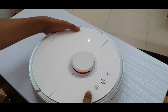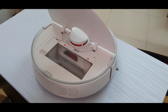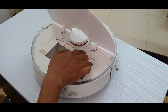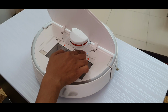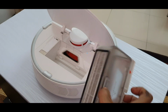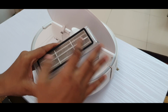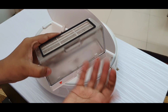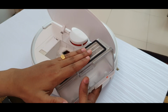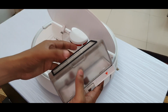And if you see the back, you can open it. There's a LED which shows Wi-Fi connected. While you are configuring this, you can see the changes in the LED, and there is a dustbin inside. This is a dustbin and it has a filter at the back. As I showed before while showing the components in the box, you need to put the filter at the back. It's a HEPA filter and you can wash the filter regularly after 1 or 2 uses.